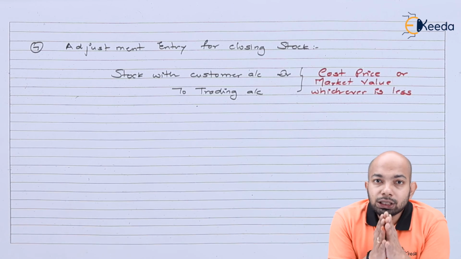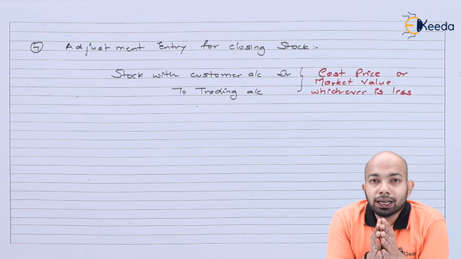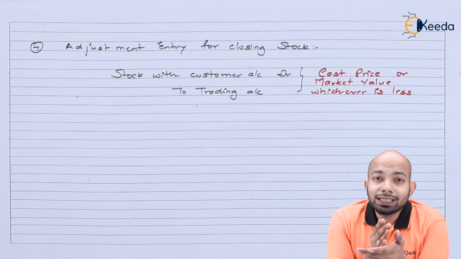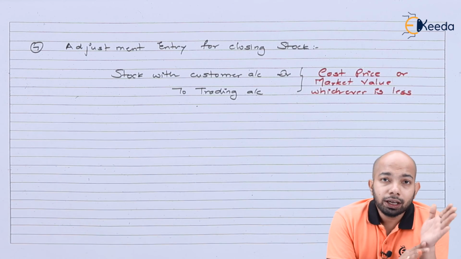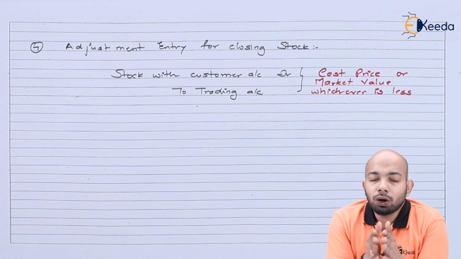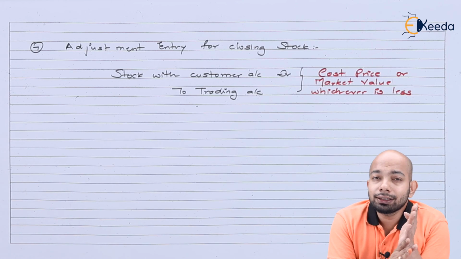So I hope with this video you got clarity about what kind of journal entries we have to pass, how we have to go through with this, and how further we'll be able to go through according to the alignment that we have gone through right now. Right from the sale until the closing stock, everything has to be in that alignment itself. Only then will you be able to understand the sum and solve the MCQs on this.